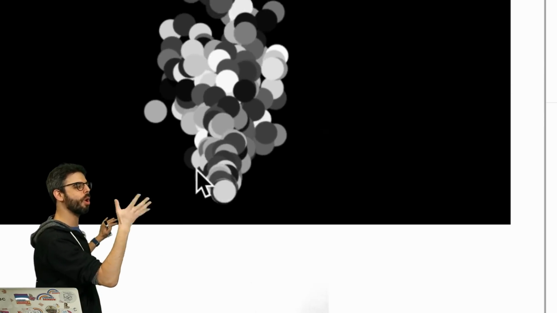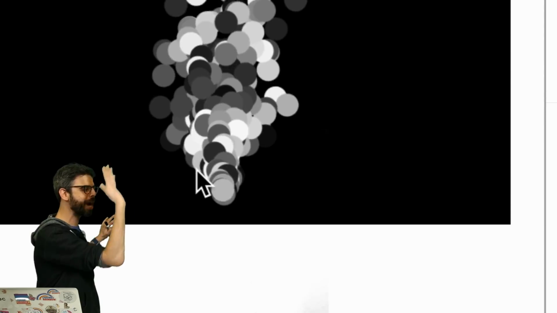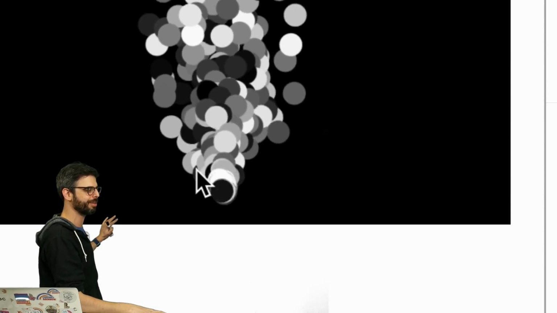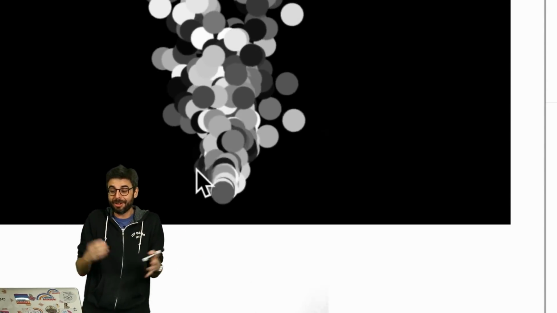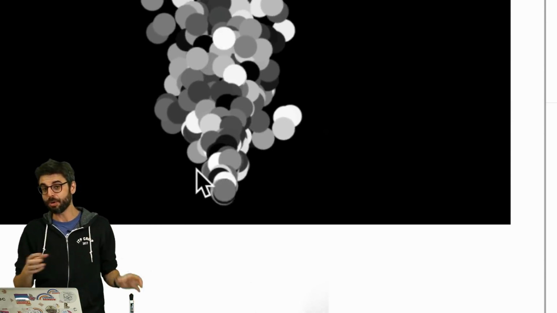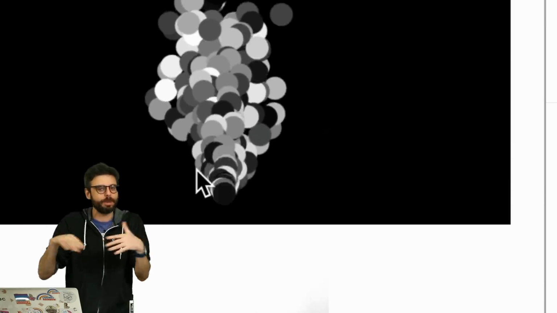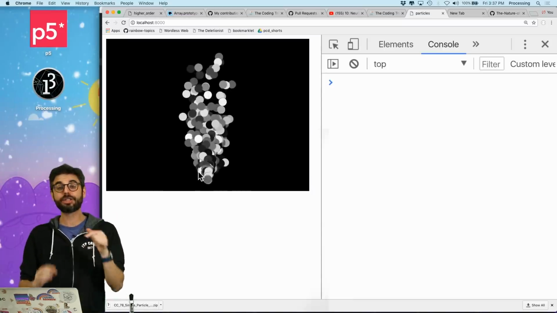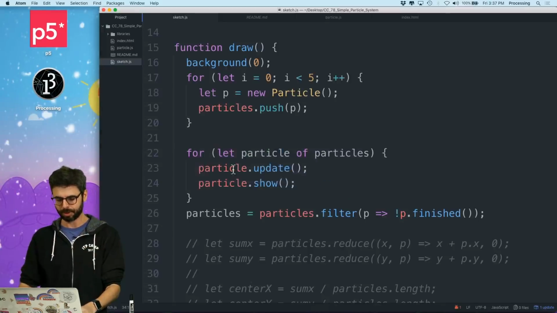But what if what I wanted to do, for example, was always have the brighter ones appear on top of the darker ones? I don't know that that will produce any visual value, but you could imagine a scenario where you're actually thinking about layers and depth. And maybe you create a fake Z variable for each object or something like that. So I could sort them by their brightness. So let's look at that.